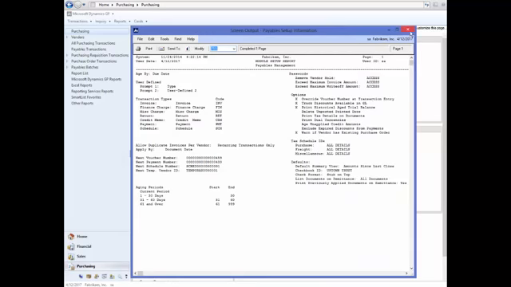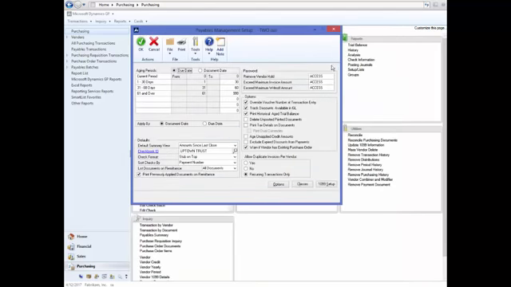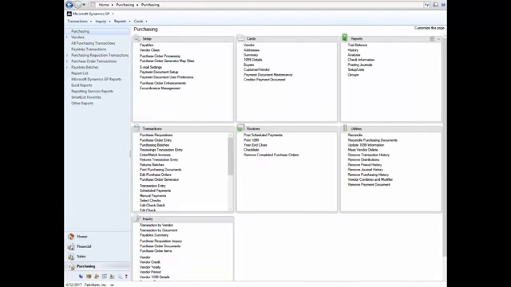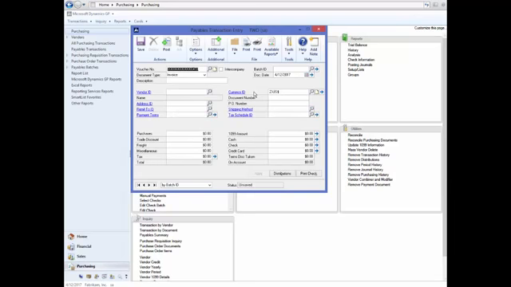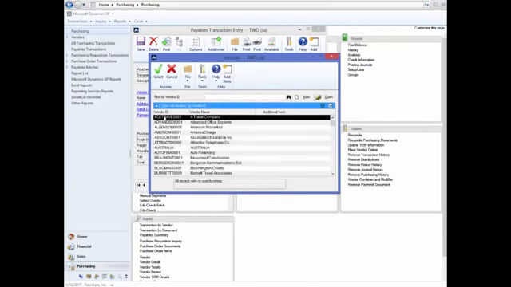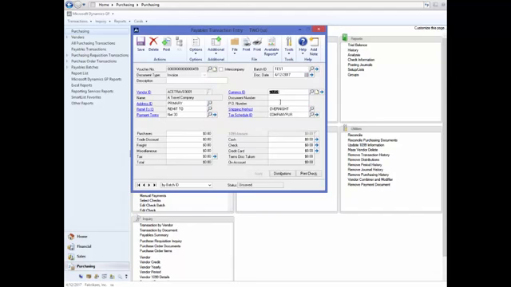This setting is based on per company, and only users that have access to this window would be able to see these options. So now let's open up the transaction entry window for payables. In here, we'll enter in a transaction and we'll save it to a batch. The vendor I'm going to select is a travel company. Enter in a document number, and I'm going to enter an amount.